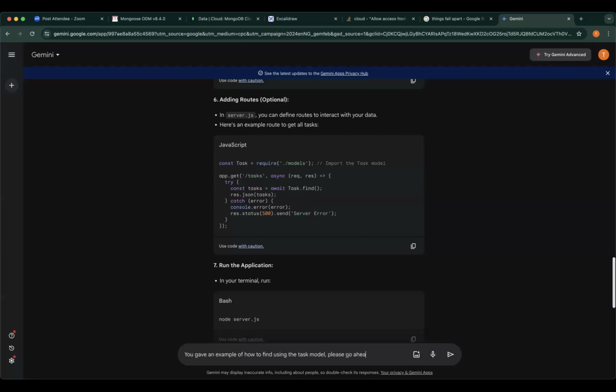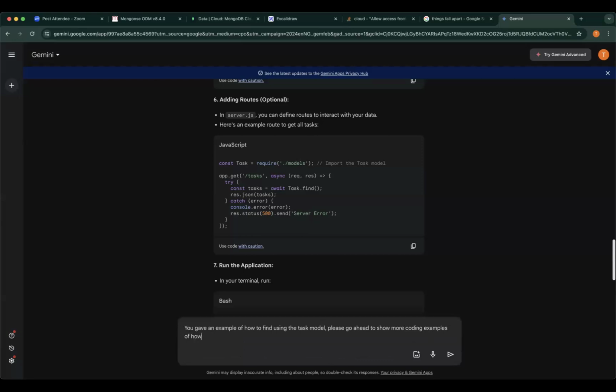Please go ahead to show more coding examples of how to perform basic CRUD operations.